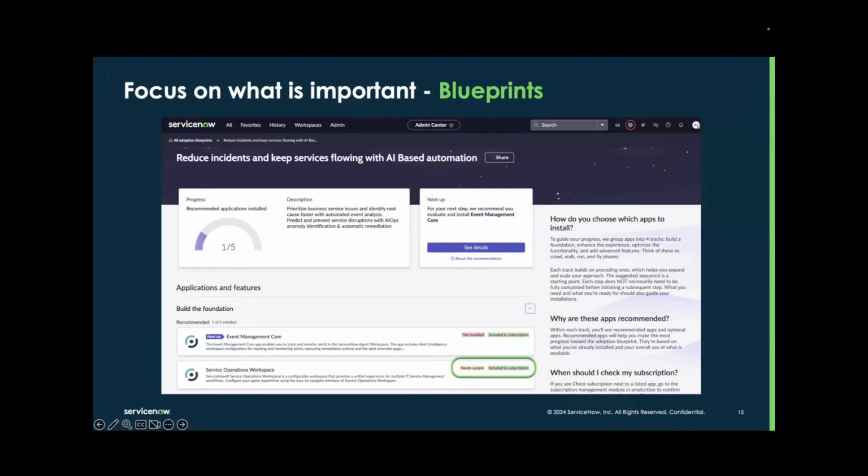Remind me to tell you my favorite feature in Washington. I'm sad that it's my favorite feature, but it is my favorite feature, most useful thing in Washington. So we'll go to the blueprints, but blueprints are really useful. Take a look at them. Again, it guides you through that. What do I want to do?